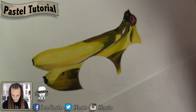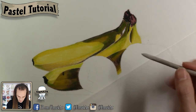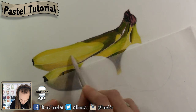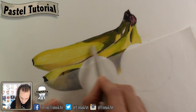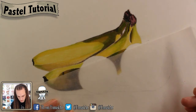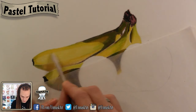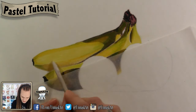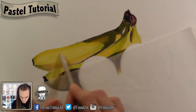So what I'm going to do now is I'm going to take my blending stump, and this is just a normal blending stump that you would use with graphite pencils. And I'm going to start in my light yellows. I generally like to start in my lighter colors first, because if you take the lighter colors into the darker colors, it's a lot easier to hide than if you were to take a darker color. You know, if I were to start blending out the black and then come over here to my light yellow, it's going to be kind of difficult to hide that black after the fact. So I recommend starting with your light colors first.